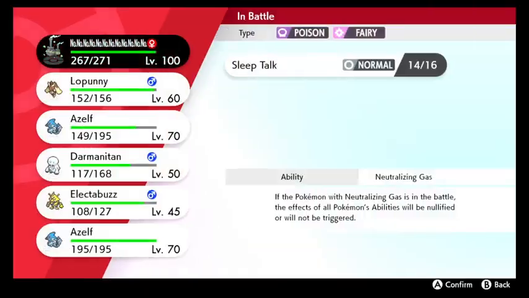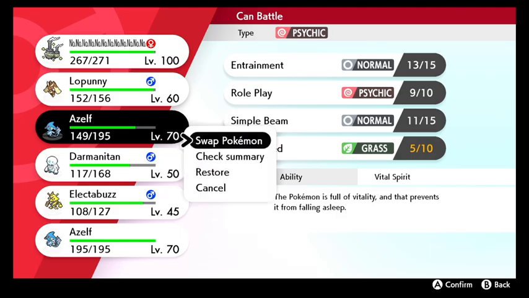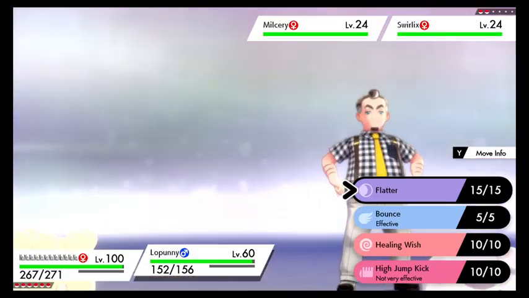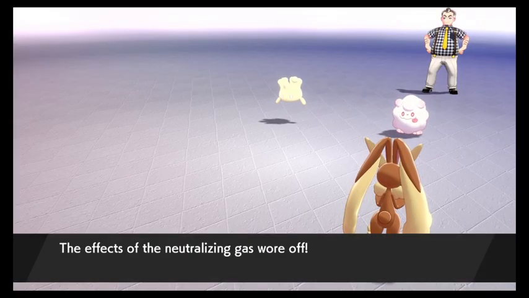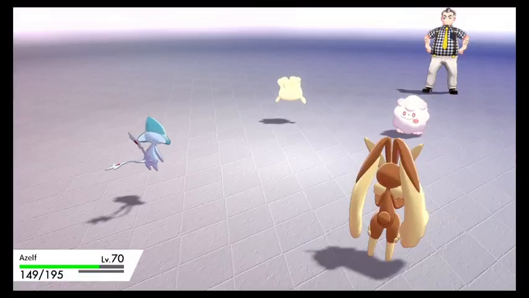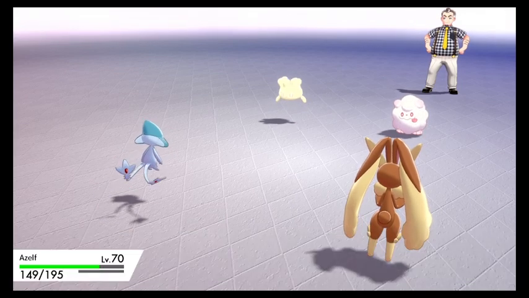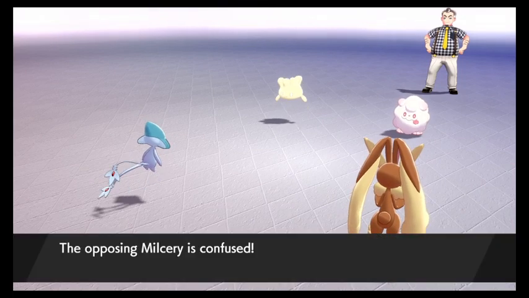And now if I switch out Neutralizing Gas into, say, Vital Spirit, which is a normal ability. I'll use Flatter, sure. Maybe the Milcery will behave if I do that. So Neutralizing Gas wears off, and Trace doesn't even activate. Now normally I'm pretty sure it should activate.